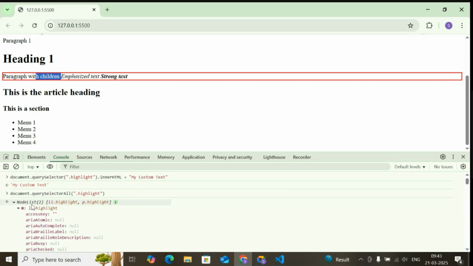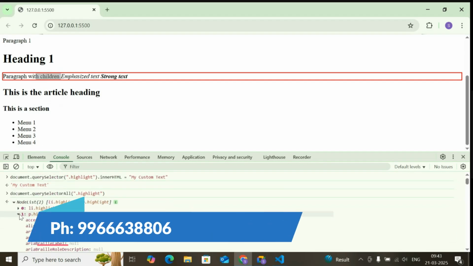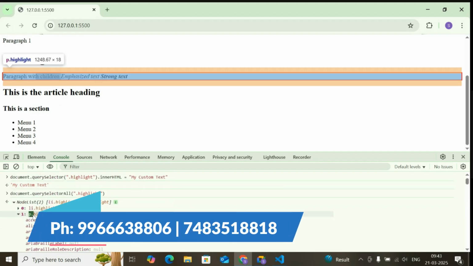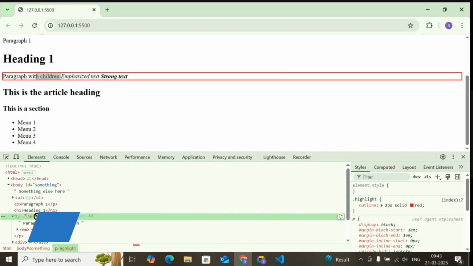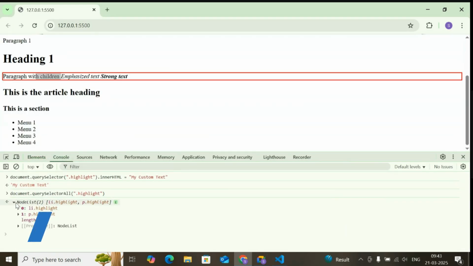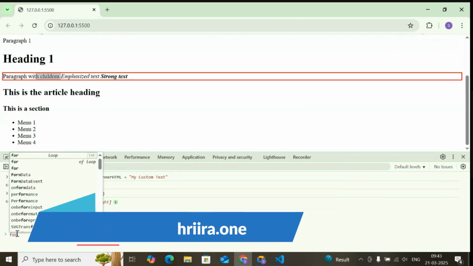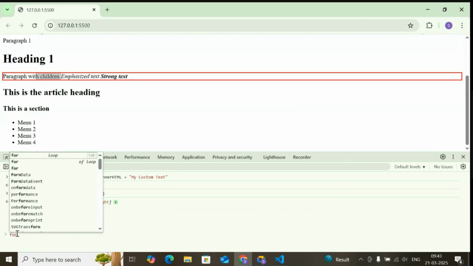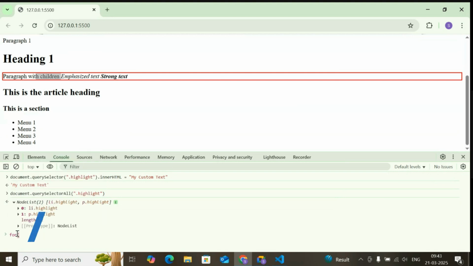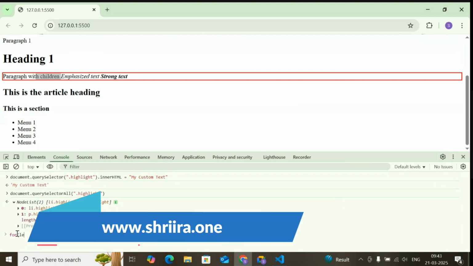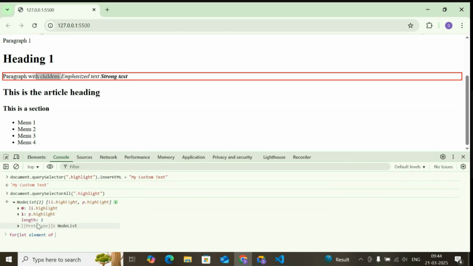Just expand the second element. The second element is the paragraph element. So if I want to manipulate each of these one by one, I can actually use a for each loop. This syntax we will cover next; the for loops we will cover in JavaScript.